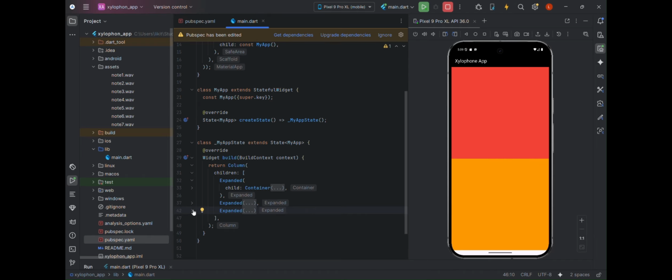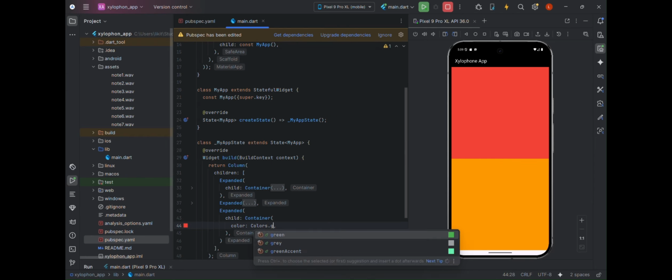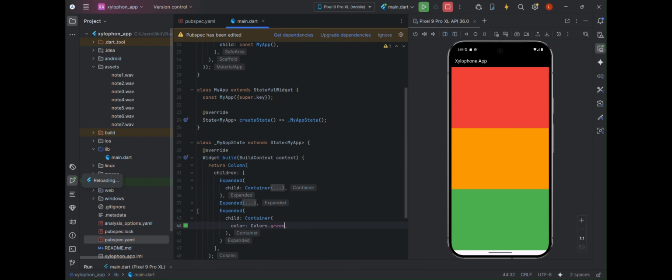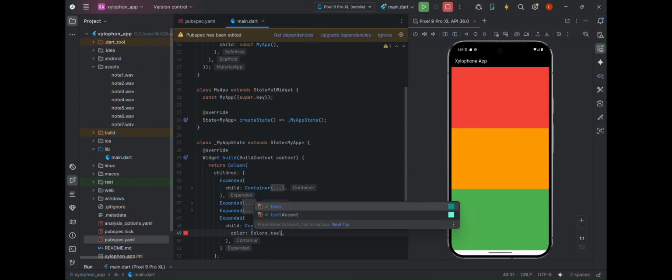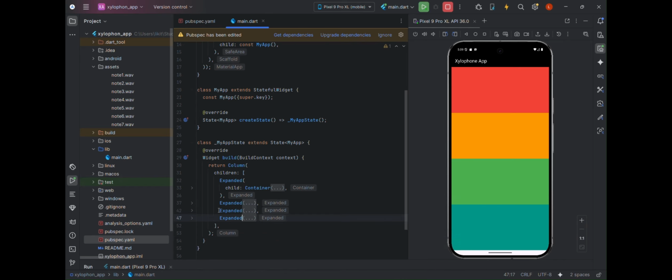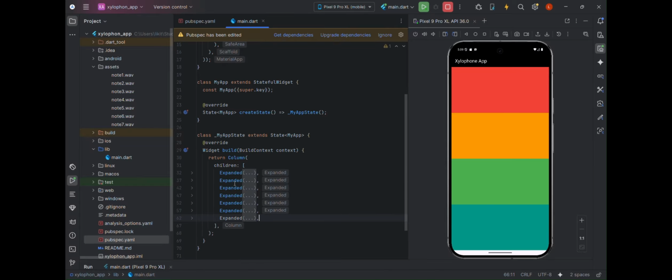So let's change this color to green and the next color to teal, and we are done with almost 4 Expanded widgets. We want 3 more, the 5th, 6th and 7th.